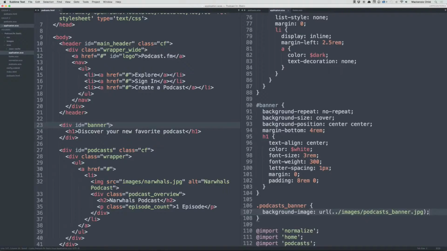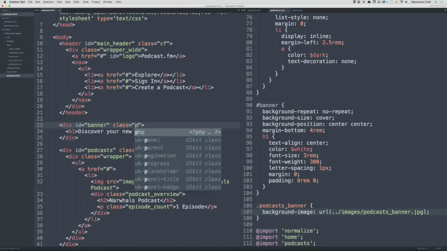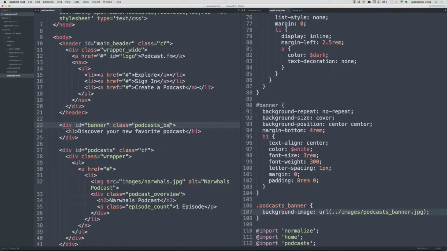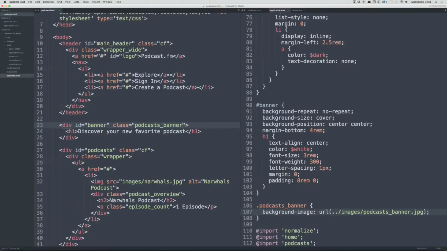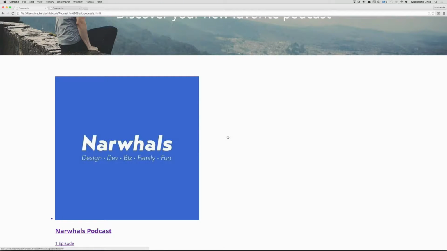So if I save that and then go back to podcast.html, let's add a class of podcast banner. Refresh, you can see everything is still the same. But now we'll be able to add a new one for the sign up pages or the sign in page, etc.